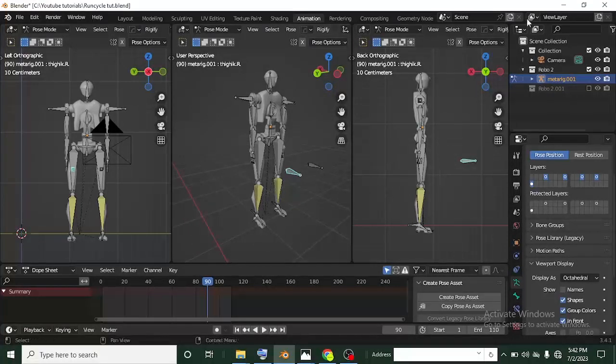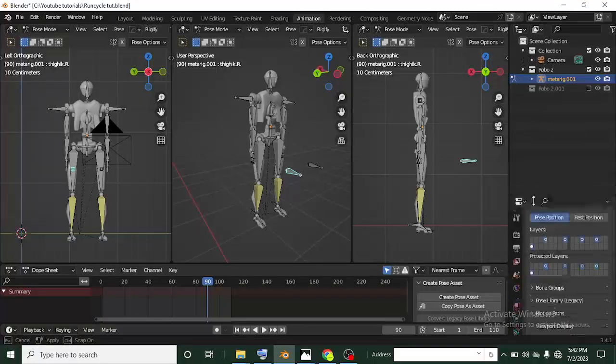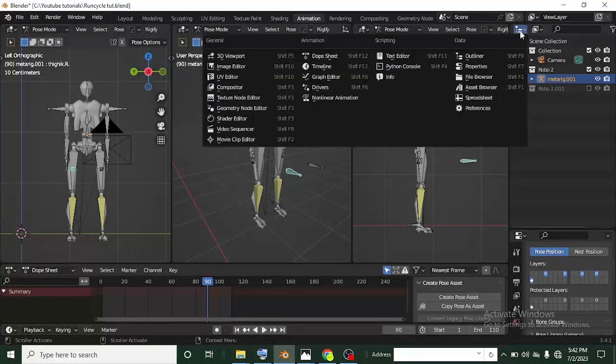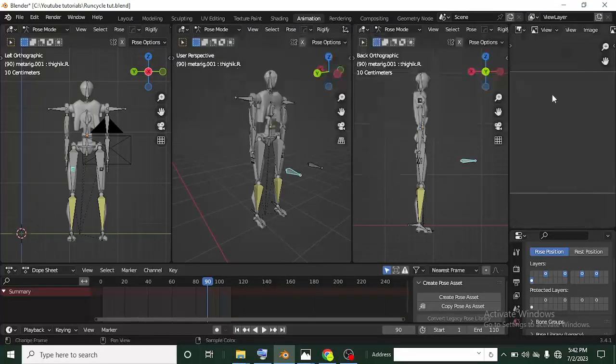So let's get our reference now. We'll change this now to the image editor. So I'll drag this down from outline and click on this icon here, and then change to image editor. So now this is kind of plain. This is where you get images you can import or bring in images.